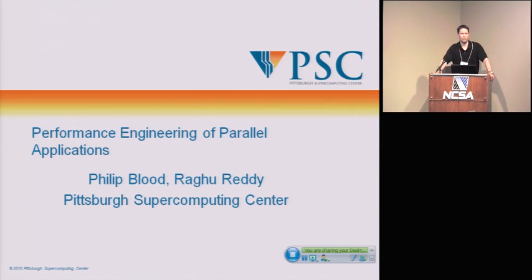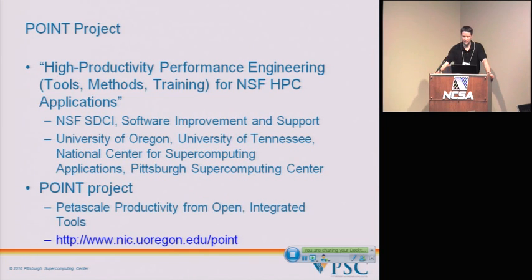We're sort of going to go through a process of performance engineering, and along the way we're going to highlight some of the tools that are available. By no means is this a comprehensive survey of all the tools that are available. In fact, I'll be focusing on tools that are part of a project that I've been part of with the PSC, part of an NSF grant to improve the inner workings between different tool groups, and also to get these tools into the hands of the people who really need them, which is the application developers and scientists who are developing their own code.